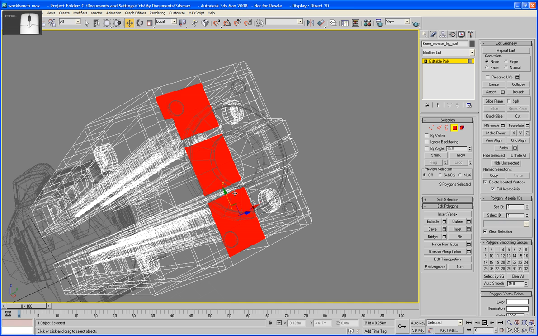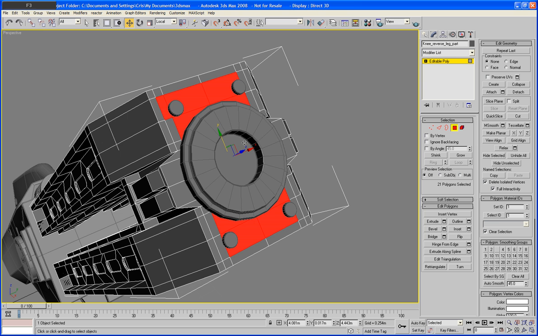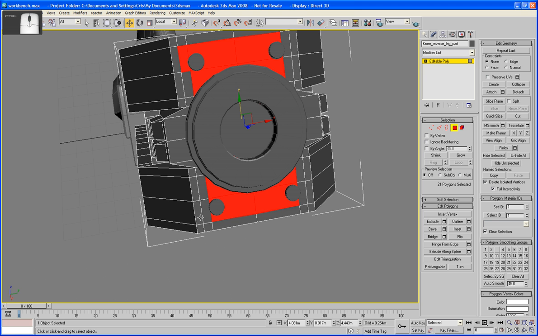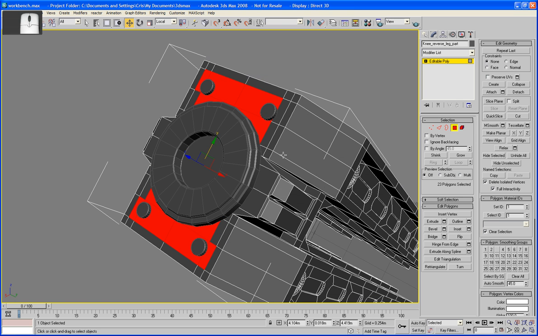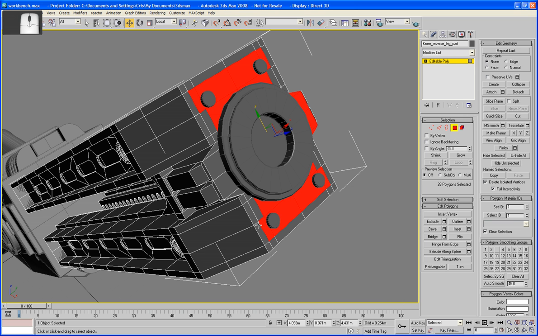Make sure I get them all. Okay. Don't delete any I don't need to, because they're bound to come in useful sooner or later. Though I will be deleting these. And these.